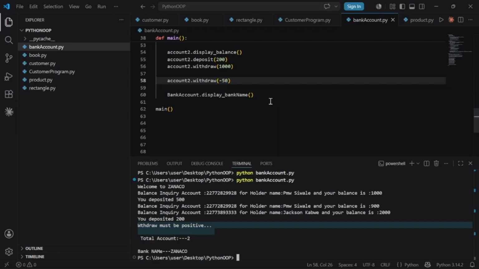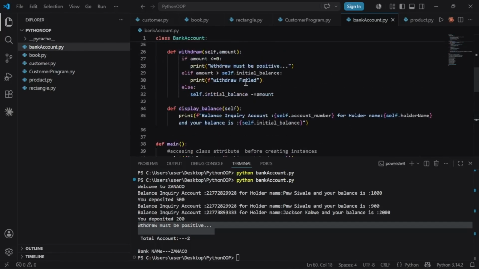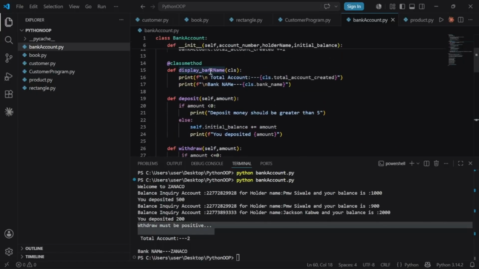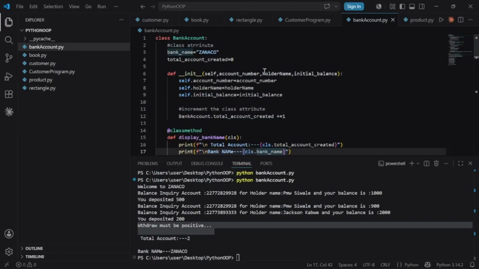The only last part that we are able to demonstrate here is the method that displays the bank name. Where did we implement this? It is this part. Actually, it's not an instance method. It is a class method which is accessing the class attribute variables, which are outside there.